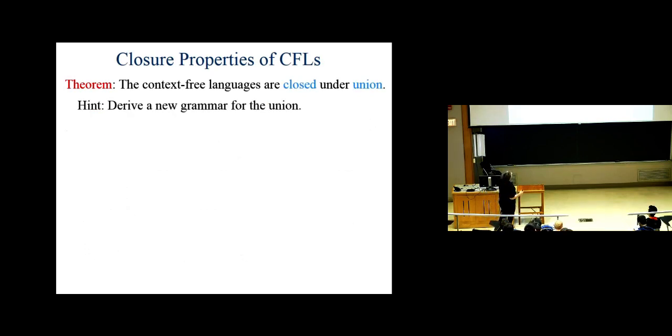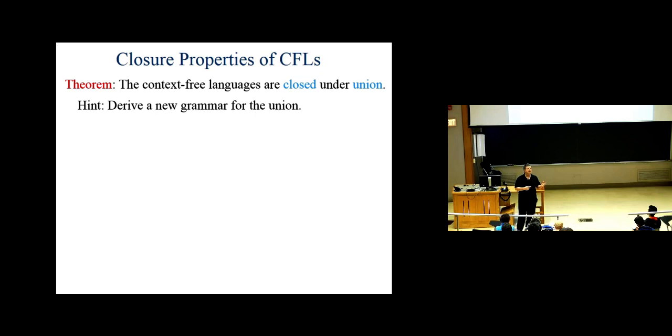So we started with a few closure properties before we left last time. The first is closure under union: context-free languages are closed under union. Why is that? Because you can run non-deterministically the two push-down automata in parallel on the same input string, and if one accepts, you accept. If the other accepts, you accept also. If both accept, of course, you also accept. So as long as one of them accepts, you accept, and so you can accept the union of the languages respectively. So any questions about that?